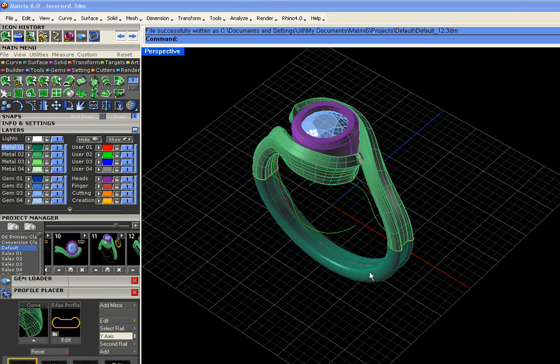Because remember, the bottom is not affected by history. And this side, if you made any changes over here and you wanted to keep them over here, you would have to rotate and copy it again anyway. But really, you've got a great way to come back and change this ring and make a new variation on it for your customer, then finish it off in a couple of simple steps.